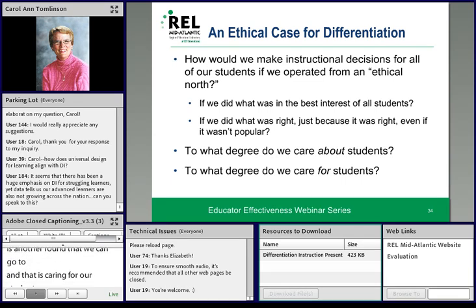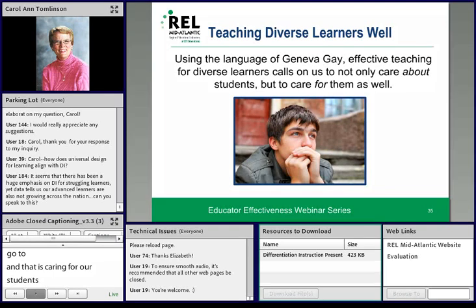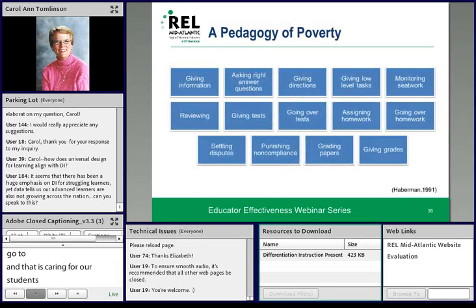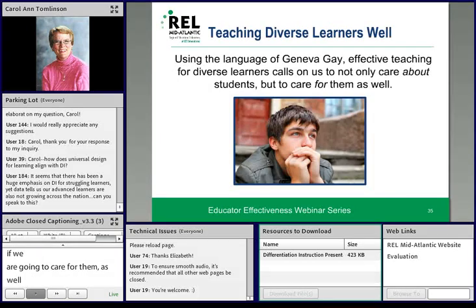But then she says there's another realm that we could go to, and that's caring for our students. And what she says that means is, if we're going to care for them as well as caring about them, it means that we will have to do whatever's necessary to ensure their welfare. In other words, it's not just that I enjoy your conversation. It's that I feel compelled to do, in terms of scheduling, class possibilities, who teaches what, how I teach you, what materials I use, whatever's necessary to ensure that the best outcomes for you happen. What would happen if we worked from a caring for students as well as just caring about them?